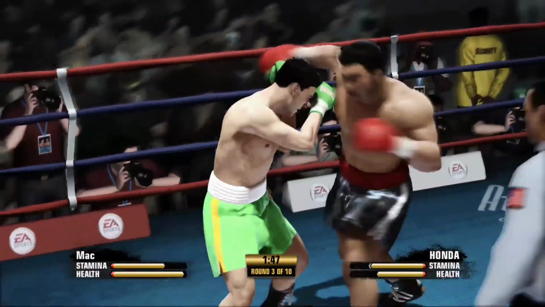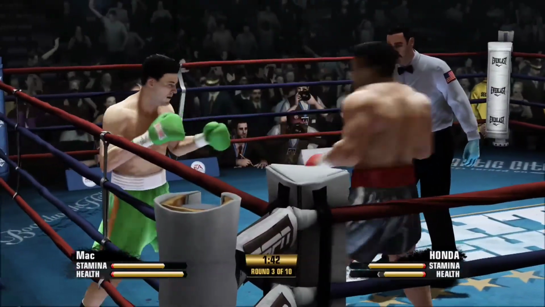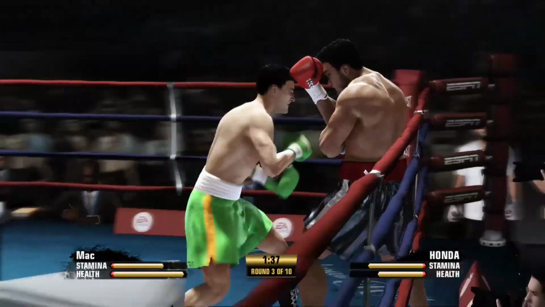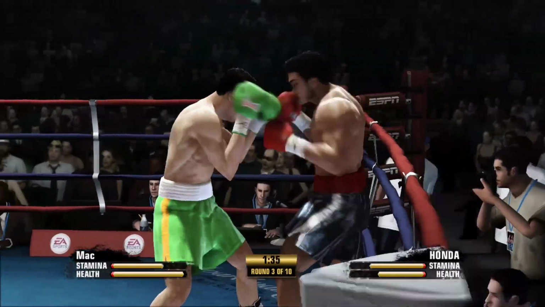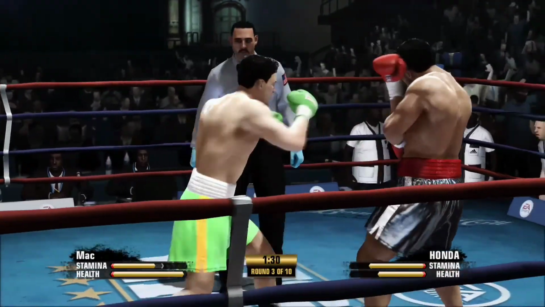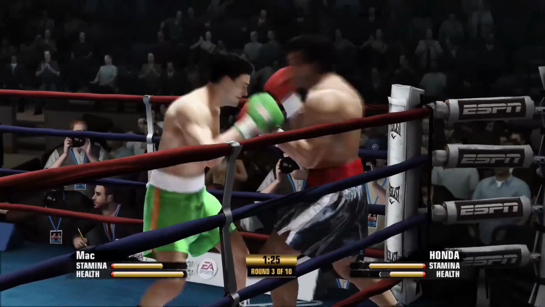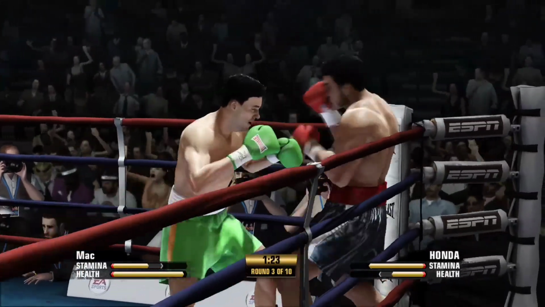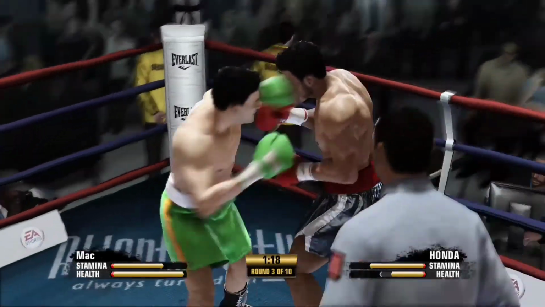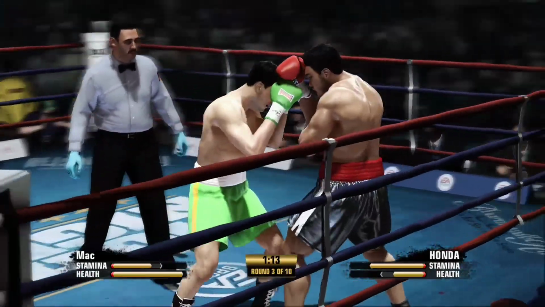Not able to land the headshot. Little head hunting with the left. Solid straight right hand. Coming to the halfway point of this third round. Nice work, nice work. He took a shot, but he gives one of his own. A left hand scores. Very accurate with the double jab. The kid's punch didn't come close.